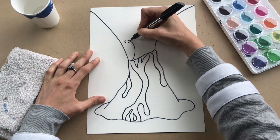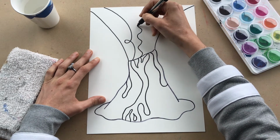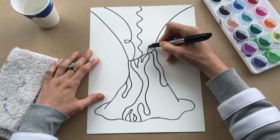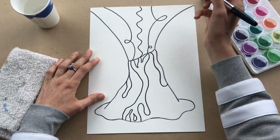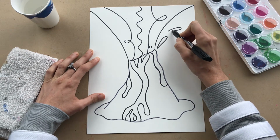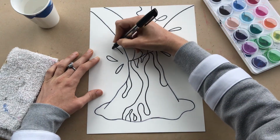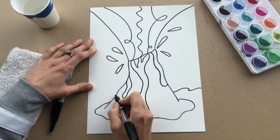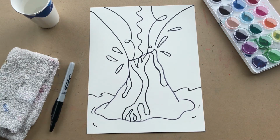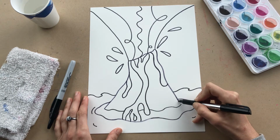Cool! Now to add some more movement. Draw a big squiggle line inside your volcano. Next, you can draw a squiggle line inside your explosion. And now I'm drawing another big squiggle in the explosion and some small teardrop shapes to show a splatter movement. Now I'll make more splatters on the other side. How about the ocean? Let's draw some waves to show movement of the water. There! Now you can draw a line at the bottom of the volcano to separate the volcano from the sand.